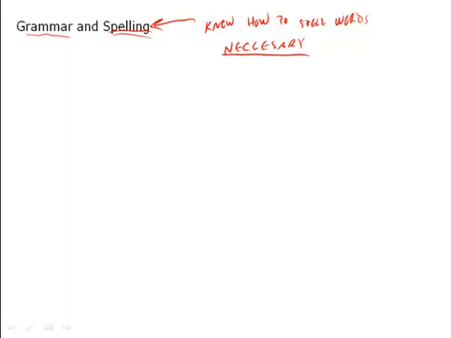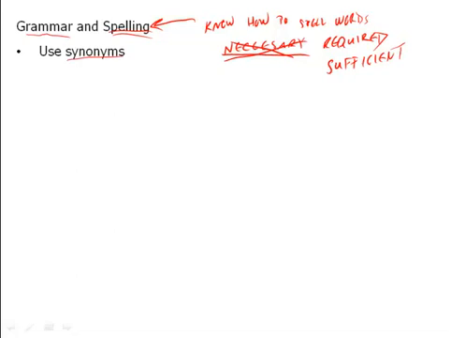So if you can't spell certain words, come up with synonyms for these words. So necessary, maybe in the context required would work. Or sufficient, if that's easier for you to spell than necessary. Whatever it may be, but definitely try to use synonyms. Or know these weak words and constantly write them till you feel you know them. But if there's any doubt on the test, again, while you're writing, there's no spell checker, can't look anything up, use synonyms. Very key.